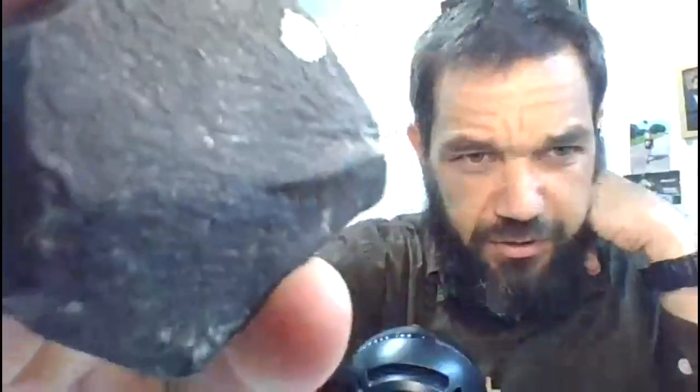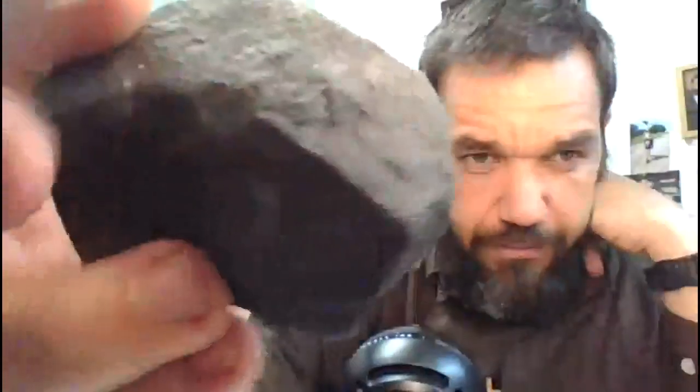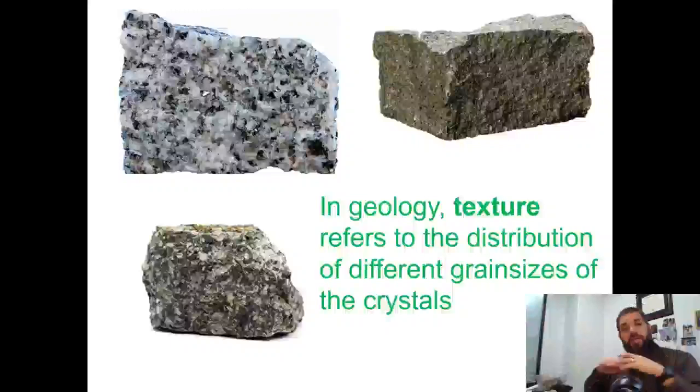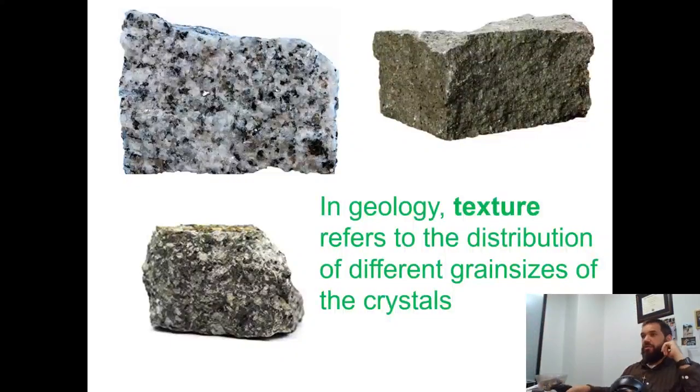Now compare that to this. That's a granite. I'm going to put up basalt now. You notice the basalt looks different, right? It basically looks plain and black and all the same. So you can't see the individual crystals in this basalt, but you can see them in the granite. You can even see it up here on the screen. This is a granite, and you can see the different colors, the different crystals.